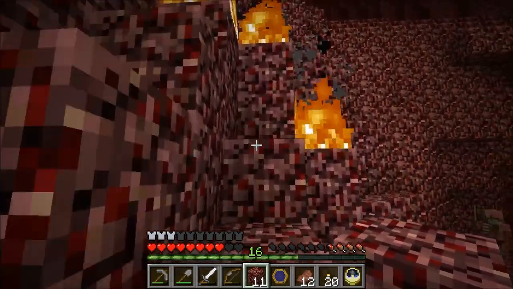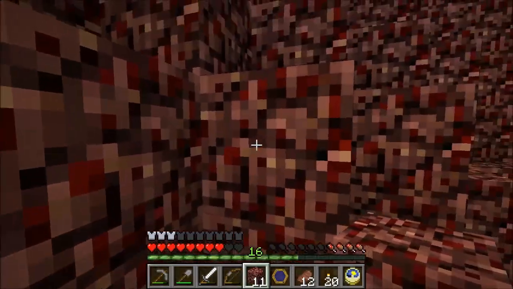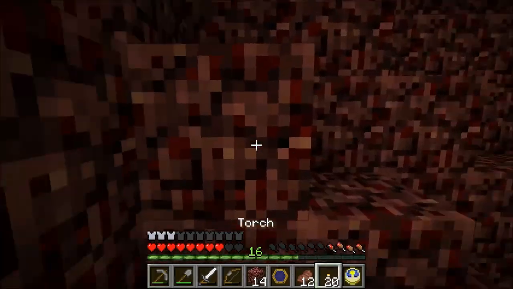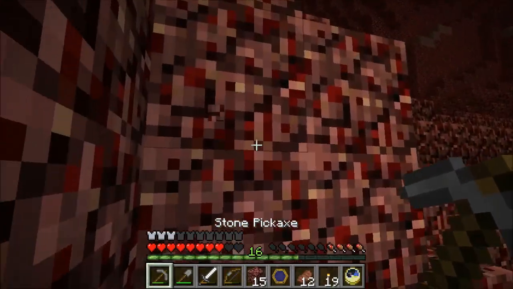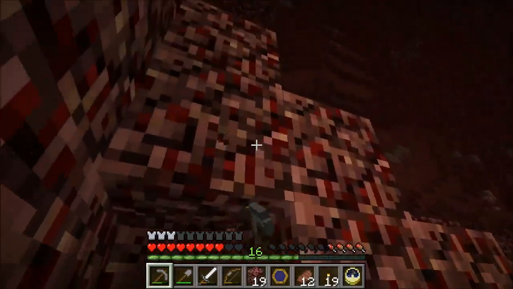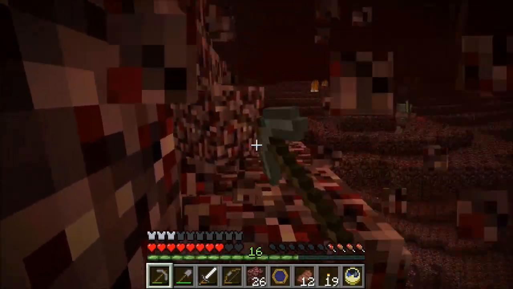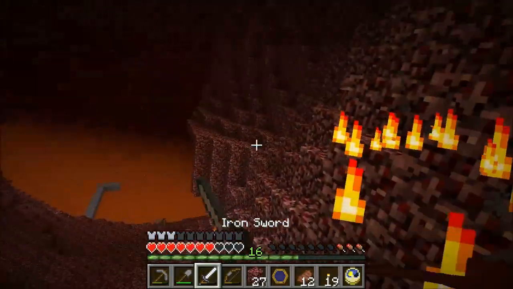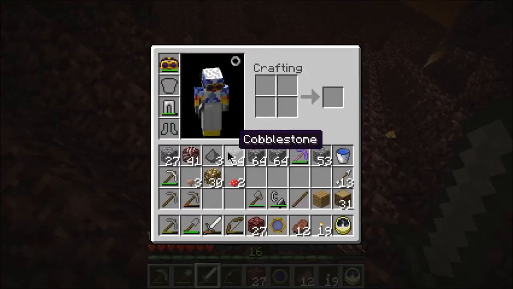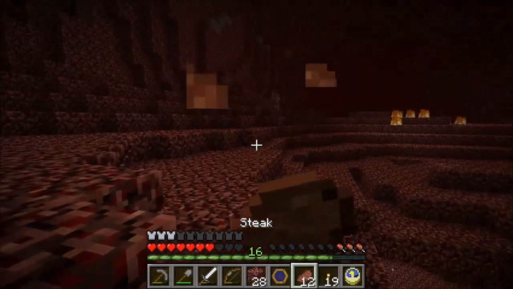I was expecting a bit more of a challenge, if I'm honest. I mean, the fire bats are inconvenient at best. They don't seem to light us on fire for too long. But I wonder if a fire resistance potion or something to that effect would make us pretty immune to them. There goes another one. What are they dropping, by the way? It looks like they're just dropping gunpowder. Okay, I'm not particularly concerned.